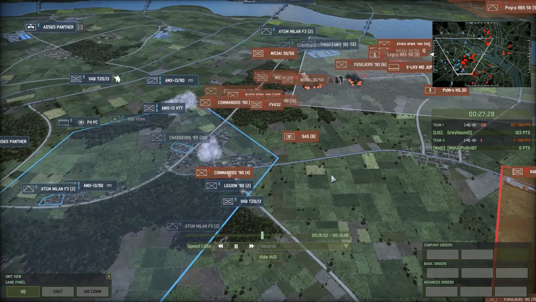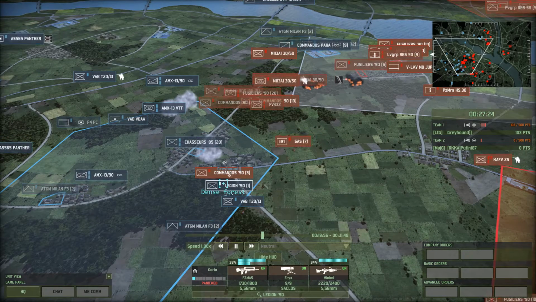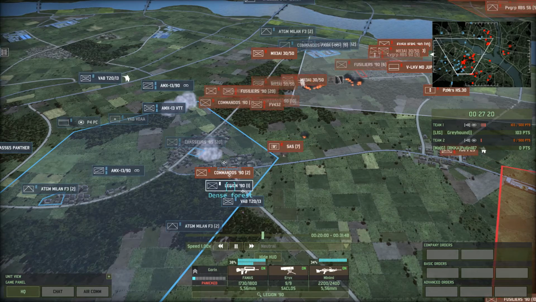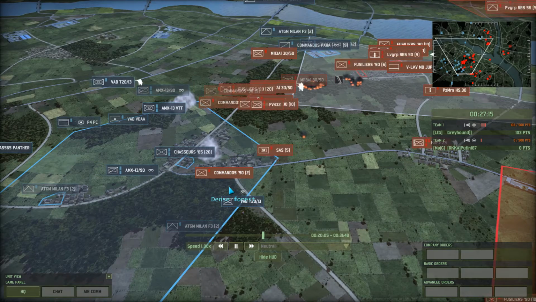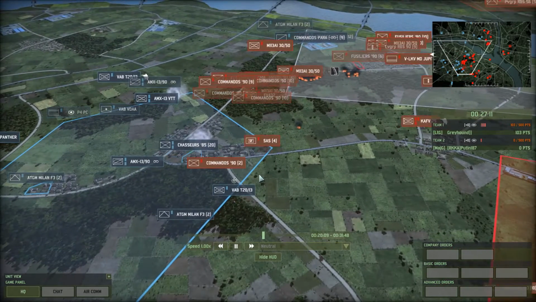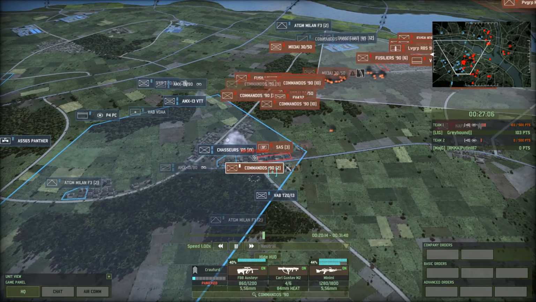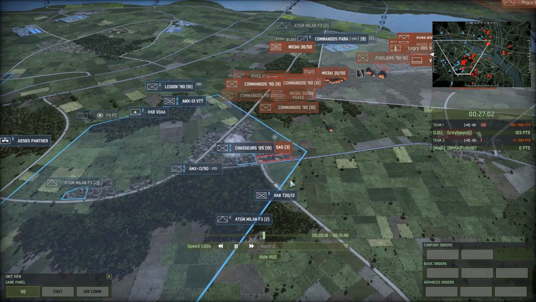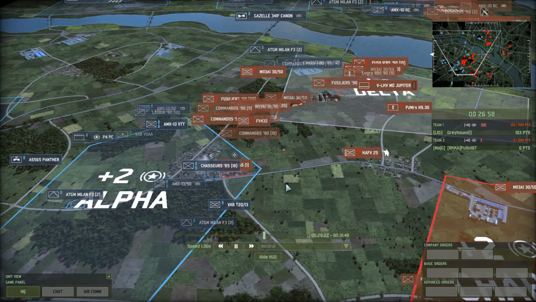Ooh, SAS caught in the open by the VAB, but the commanders are taking care of the Legion. SAS is getting pretty messed up. Oh, Legion went down. So the VAB's by itself. Oh, but the Chasseur 85s are catching it. .39 is going yet. Commandos go down. SAS are about to go down.